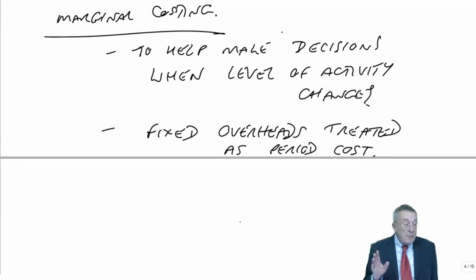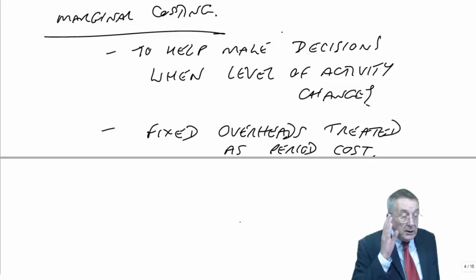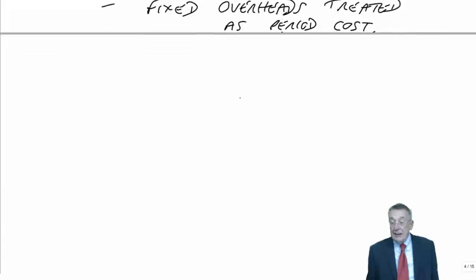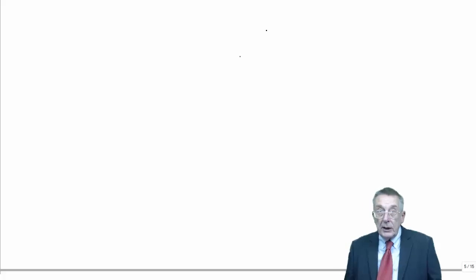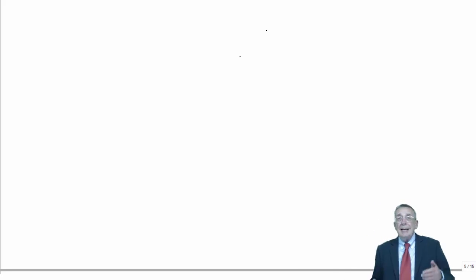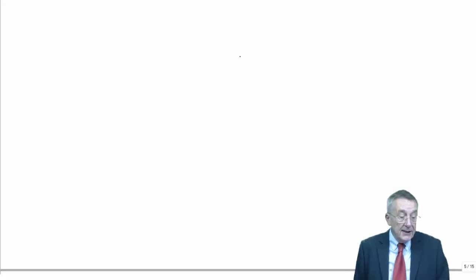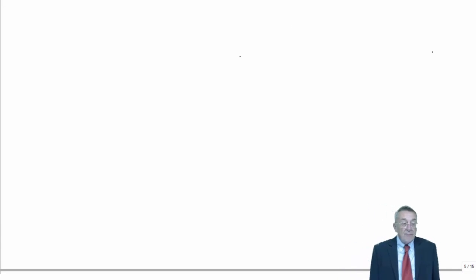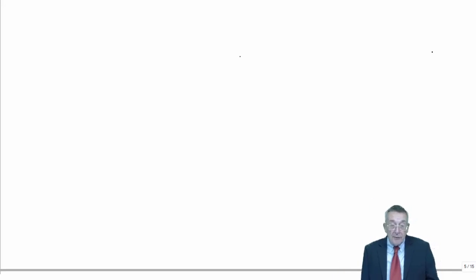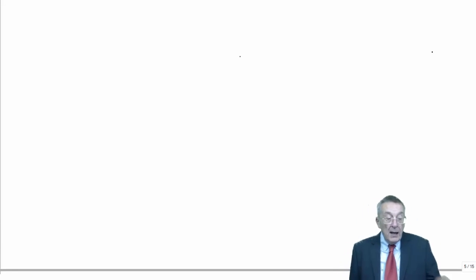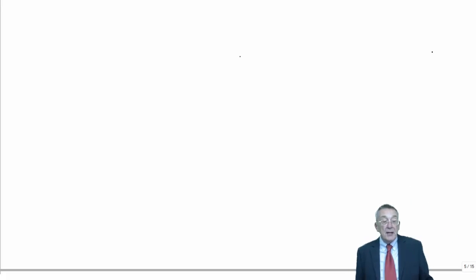I think you should be aware of that already: absorption and marginal costing will value our inventories differently, and as a result, we will end up reporting different profits. And something that is important is to be able to deal with questions like exercise 2, where I'll read the figures in a minute, but it says calculate the difference in reported profit under absorption costing. It says in the line above that they're currently using marginal costing.